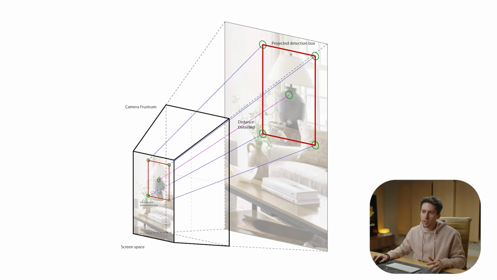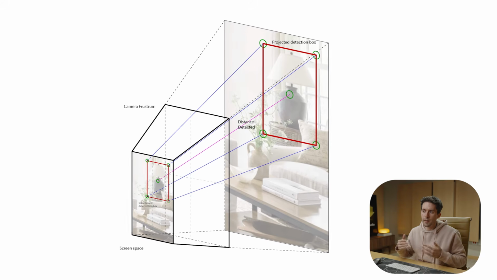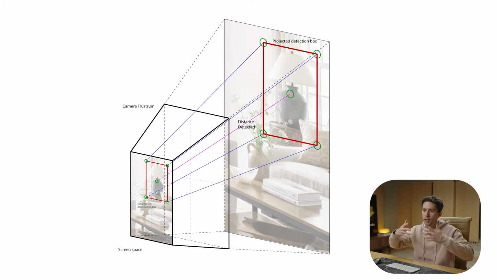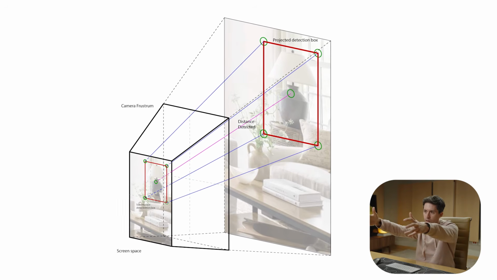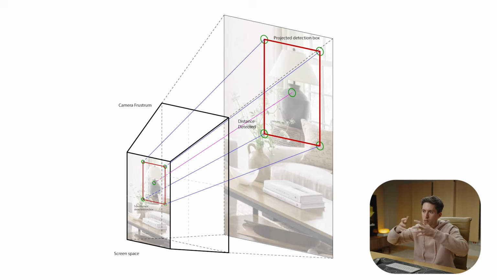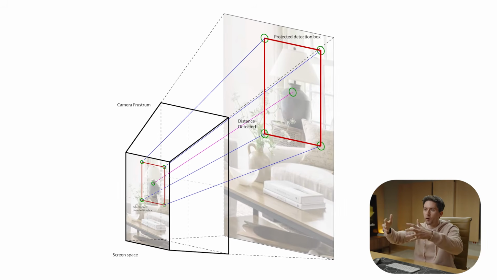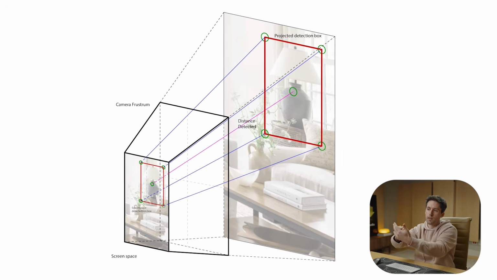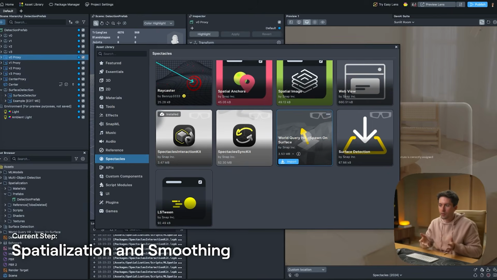Because the ML Spatializer takes advantage of the World Query hit and tries to project things toward that direction of the frustum of the camera, and it tries to project that toward the world and understand what you have in front of you and position things in space. But the surface detection is also another way to do that, just identifying a surface. So a blend between these two might create a lot of stability for identifying, for example, an object in space.